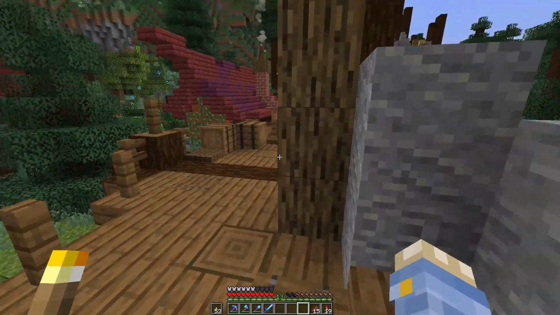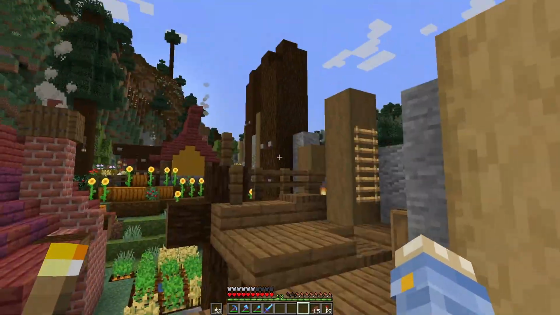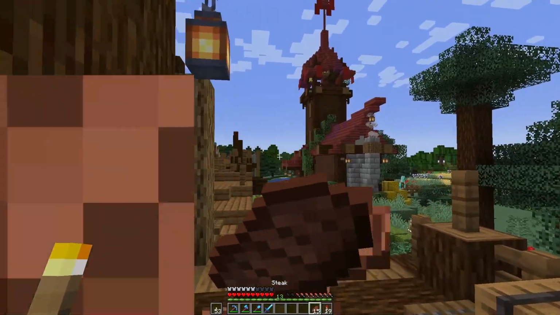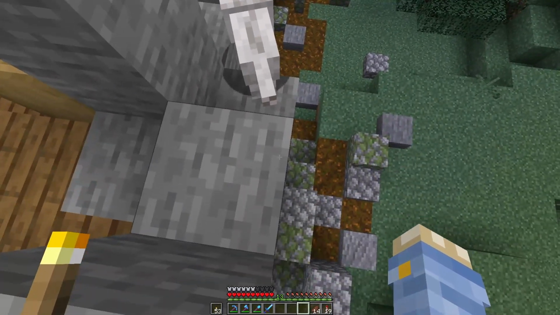I'd like to put some villagers up here again if I can get ones that look like guards. We'll see. Early days. It's only episode 7. Horatio, where are you going?